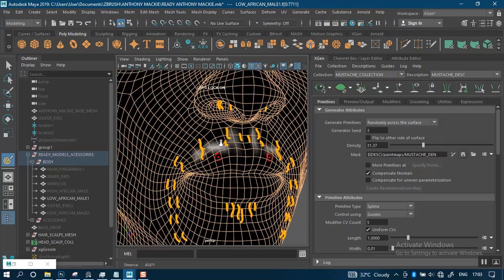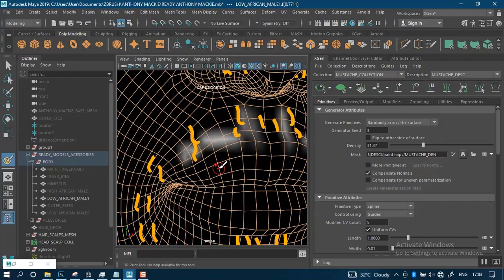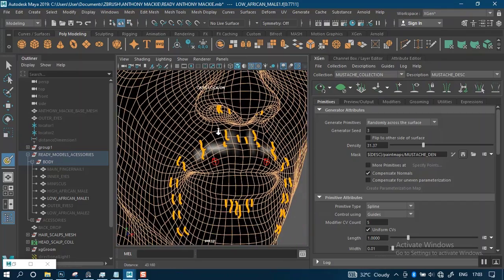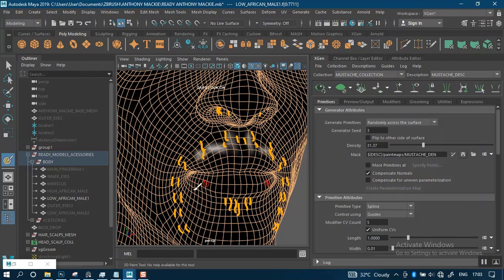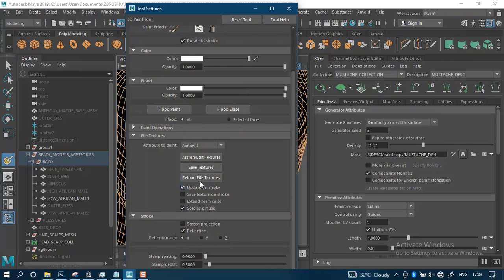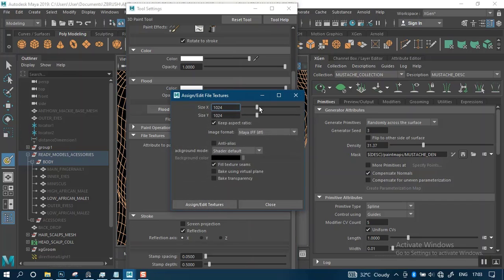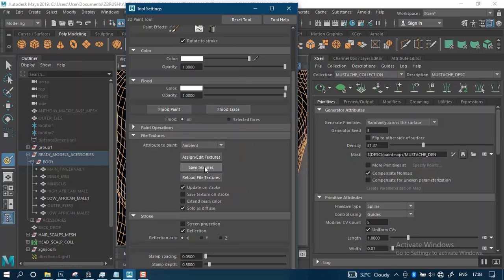No. We're not capturing enough resolution on this, and this might be an issue. So come back in here, assign texture, input this as 4K resolution, click assign, or click save.